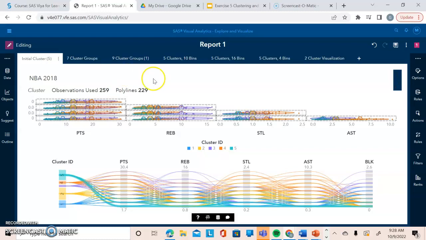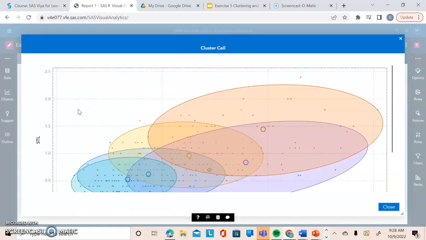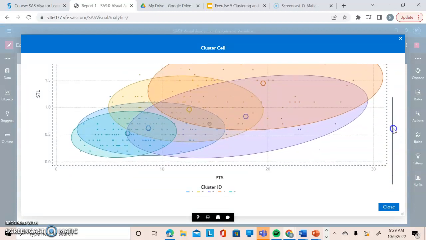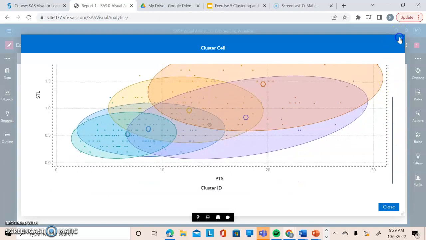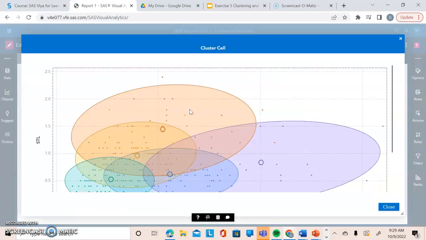And here we have 5 cluster groups. And if you click on each one, you get a better idea of how each one is clustered and gives you a good breakdown, and you can click on each of these different ones.